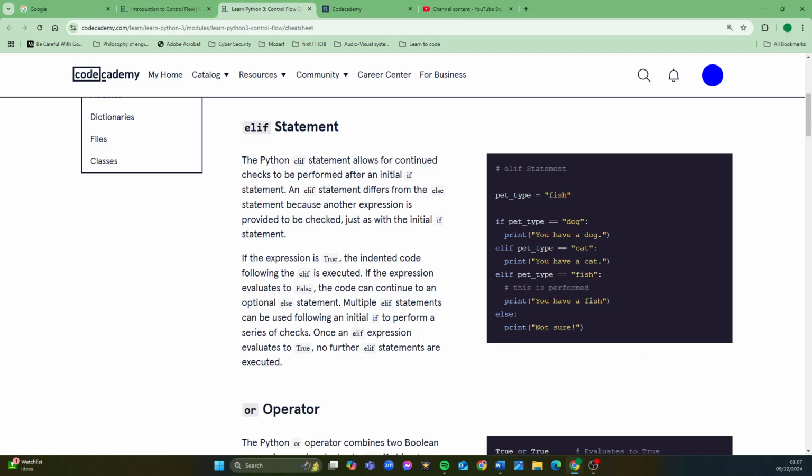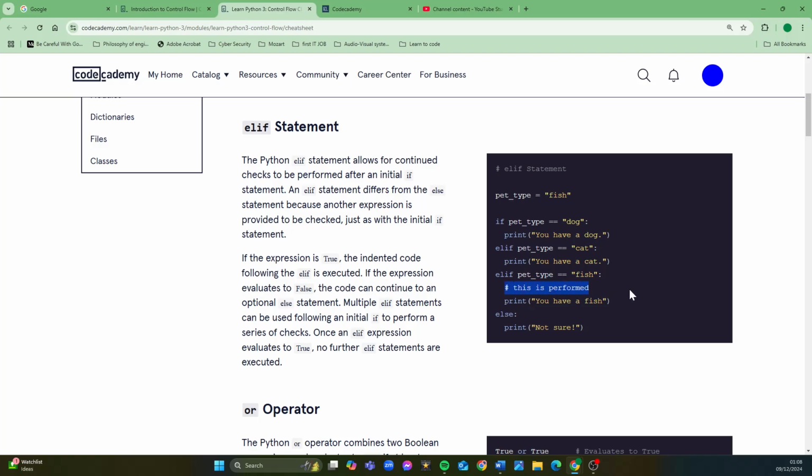So we have the one elif, another elif, and then an else. So it's like this situation, or it could be this situation, or it could be this situation, and then else. That's the logic of it.